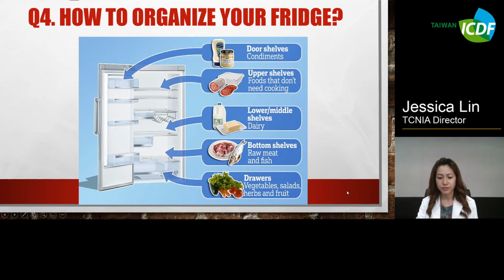The bottom shelves, what should you put on the bottom shelves? They're usually for the raw meat and the fish. The reason we put them here is that we can reduce the risk of cross-contamination, as the raw meat and fish juices could potentially leak down to the sides of the refrigerator if you place them in a higher place, so they can leak down and contaminate other food in the fridge. Therefore, by putting them on the bottom shelves, we avoid the risk of contamination. Even if they leak out, we can just quickly wipe them off and keep them clean.